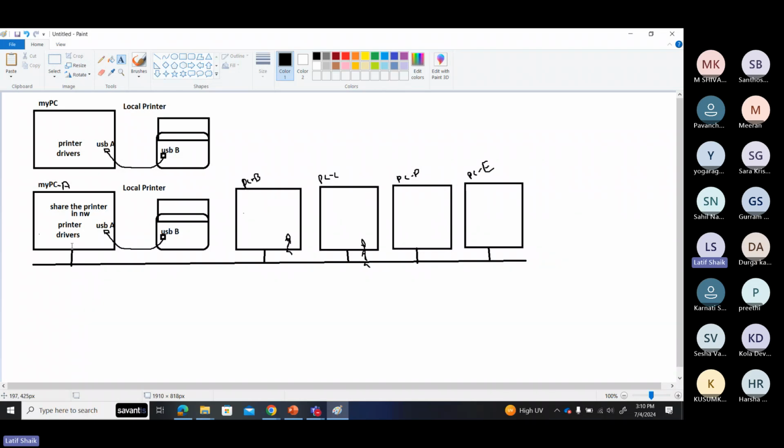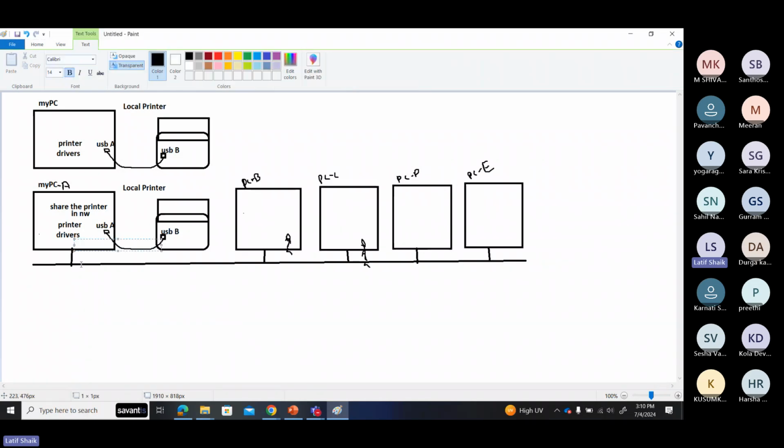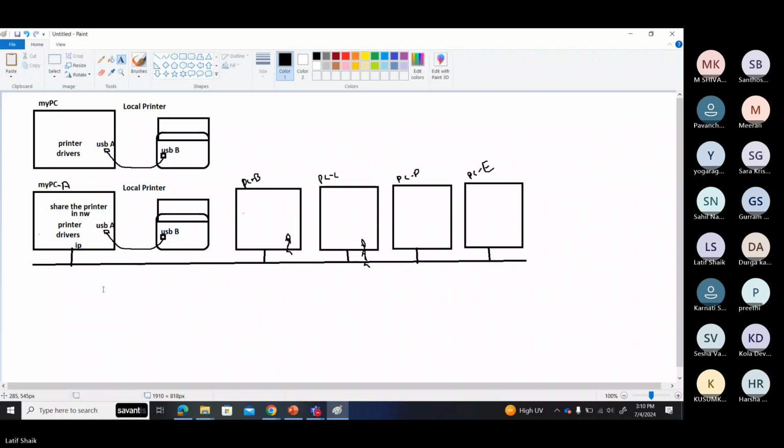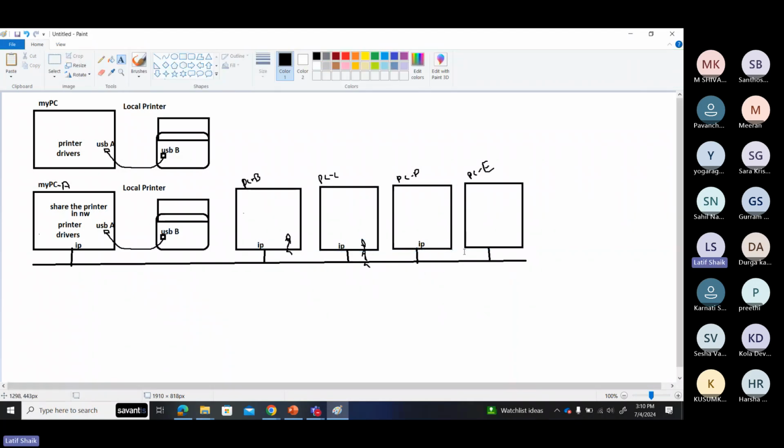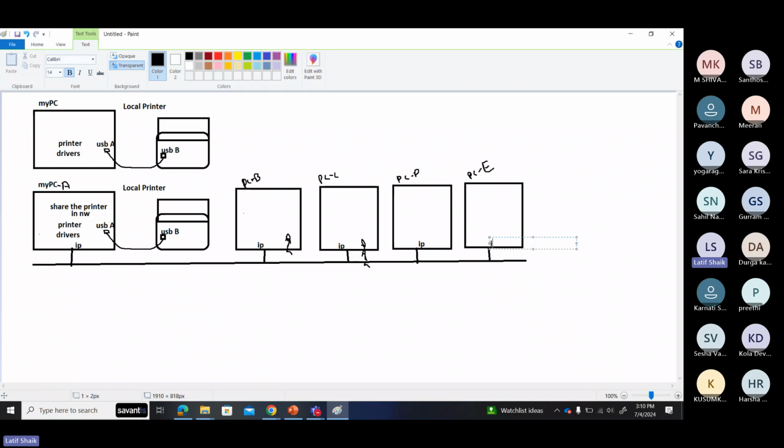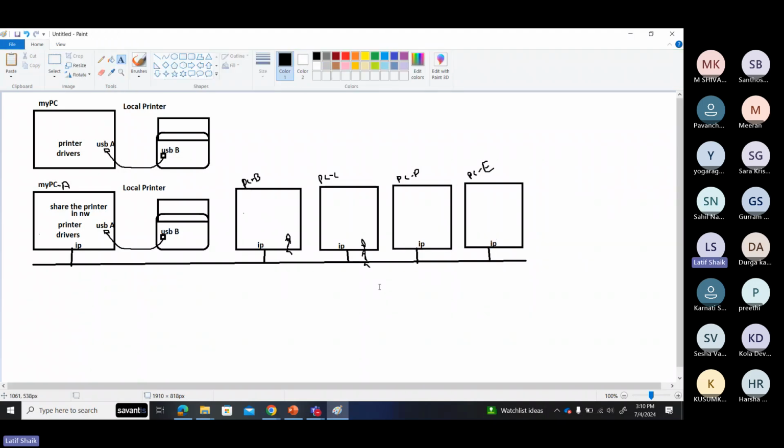Of course, you are connected to the network, which means you have an IP address. These people are also connected to the network, so they also have their own IP address, right? Every device has its own IP address based on the network. So this PC has an IP address and the printer is shared to the network. But the printer is connected to our machine only.